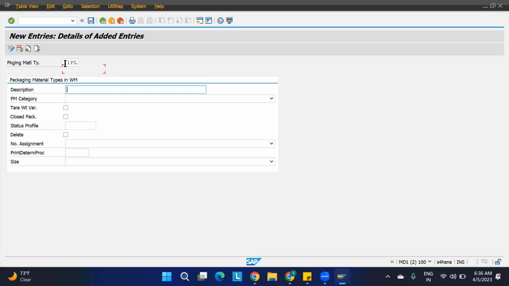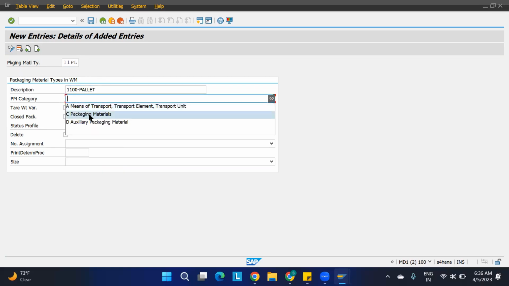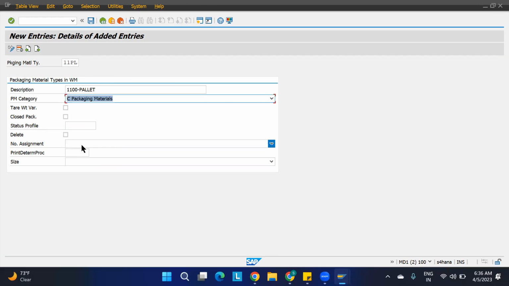W1 TL. I'm going to create W1 TL. Sorry, 1100 pallet, I'll say. PM category, again it is a packaging material. Here, number range interval I'm going to use as the internal number range interval. Next thing, 11AX.